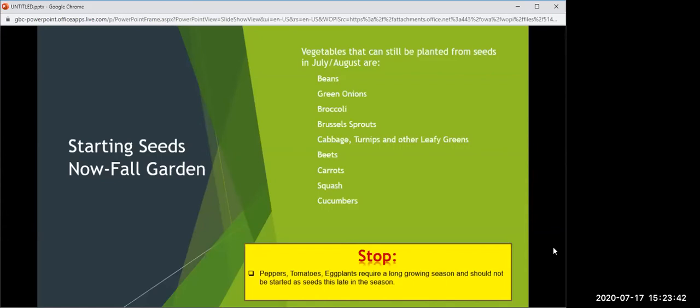I have another question. So my tomato plants, all of a sudden one morning I woke up and they were looking dried. I mean, like they were dying. They still had little tomatoes on them. So should I pull those up and just put new ones in? No, no, no, leave them.